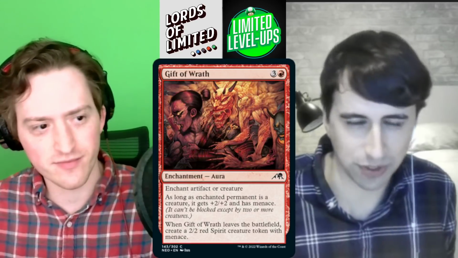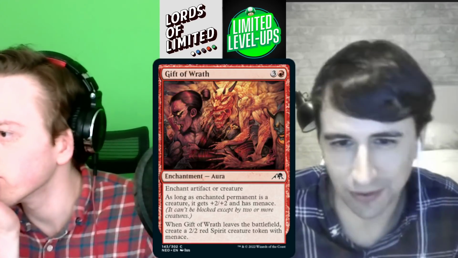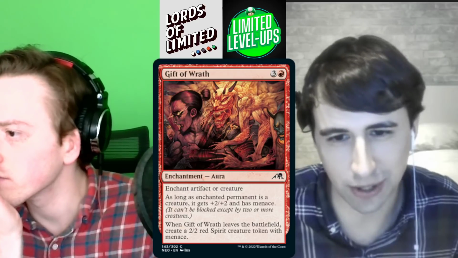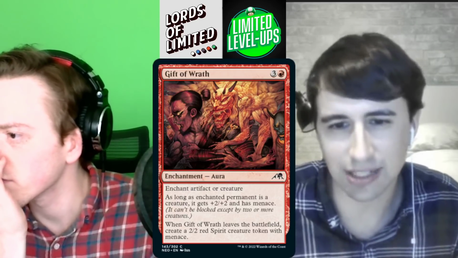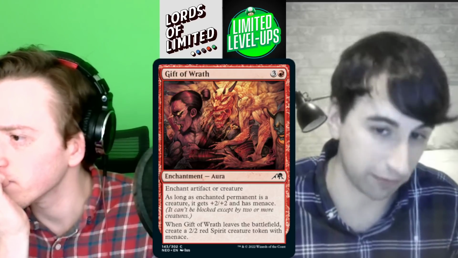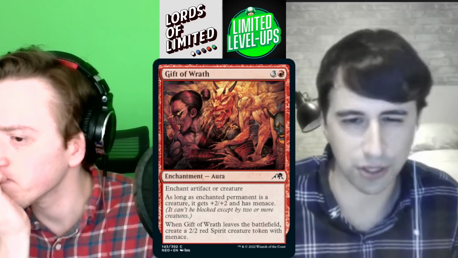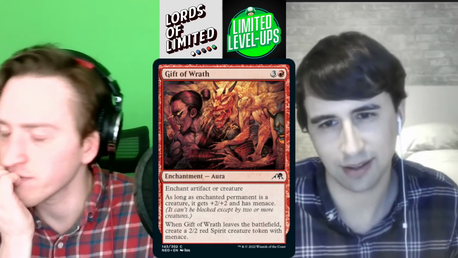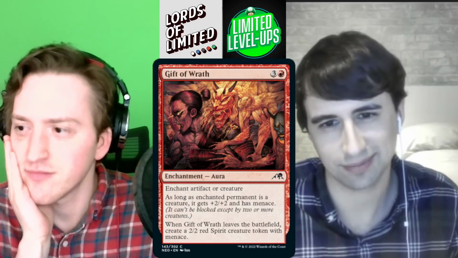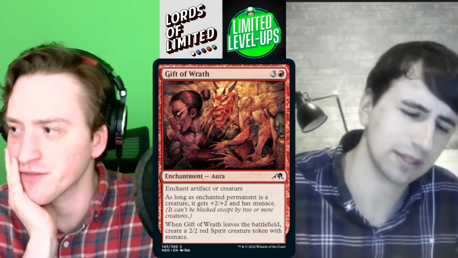Yeah. Agree. Okay. Great. Gift of Wrath with some wild art. Looks like it's straight from a manga or something. This is 3 and a red for an aura. Enchant an artifact or a creature. As long as enchanted permanent is a creature, it gets +2/+2, has menace, and when this aura leaves the battlefield, not when the creature dies, but when it just leaves, you get a 2/2 red Spirit token creature with menace. Huh. So sort of mitigating the cost of putting an aura on a creature?